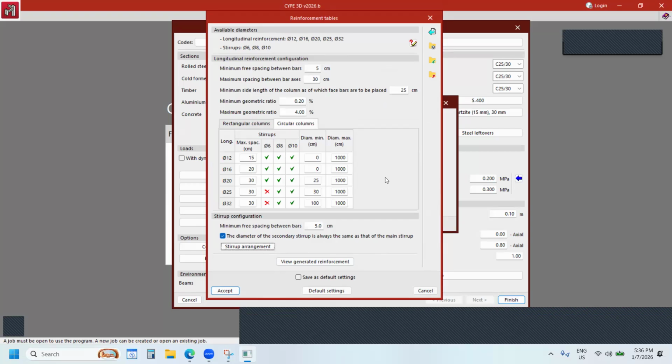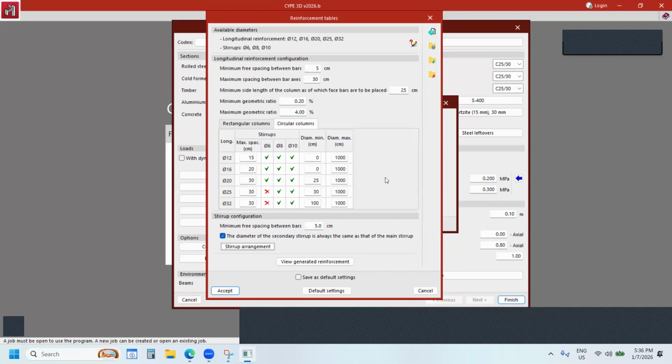Another point that I need to bring to your attention is about changing these settings. I recommend you not change these options unless it is after running the analysis and design.